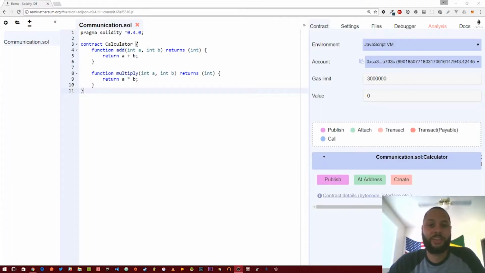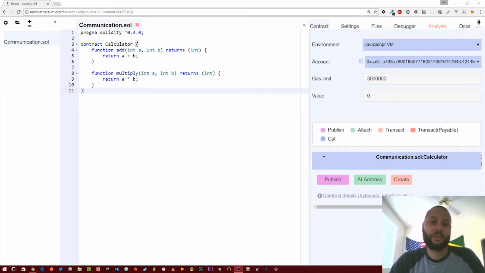One cool thing about the Ethereum virtual machine is that it allows you to create contracts that communicate with other contracts. This allows you to create larger, more complex decentralized applications. So for instance, you could have one contract that basically handles all the state for your application, and then another contract that handles the logic. And then both of those contracts can communicate with each other through their various publicly accessible functions.